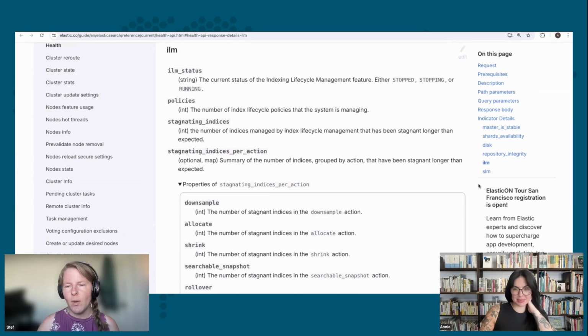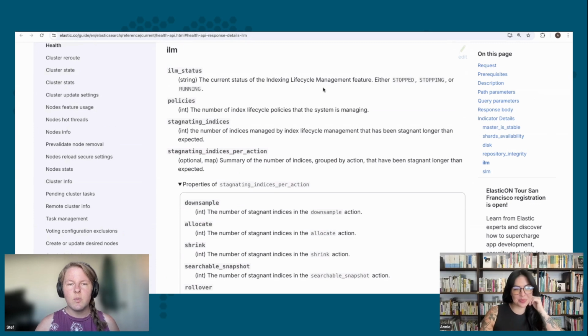So while we're on this page, let's highlight the things we'd potentially be looking for. First off, if we stop ILM, it's potentially going to notify us. Second, if an index enters an error state, or even if it's only in a stagnant state. So if ILM was performing an asynchronous transient step and it got caught in it longer than expected, it's also going to notify us then, which is awesome. So this Elasticsearch Health API is what we're going to focus on.